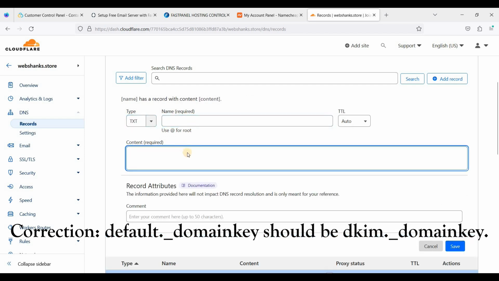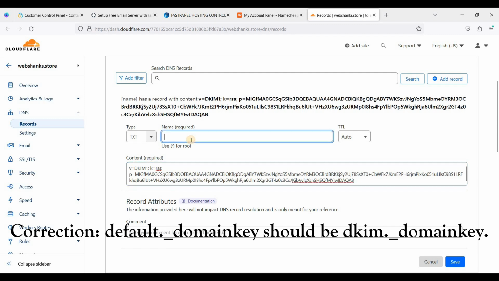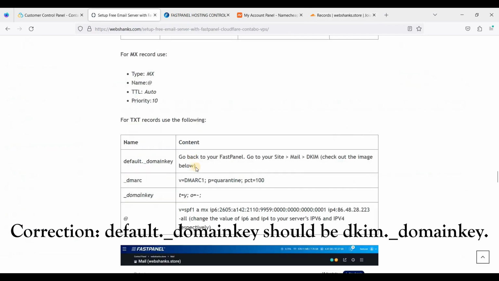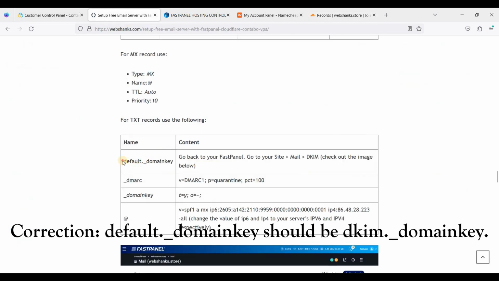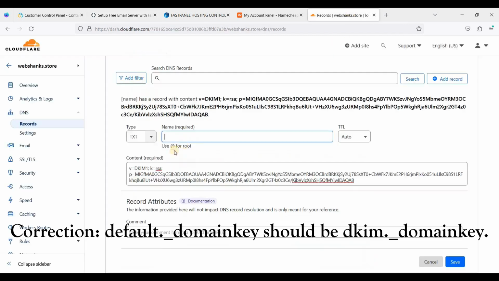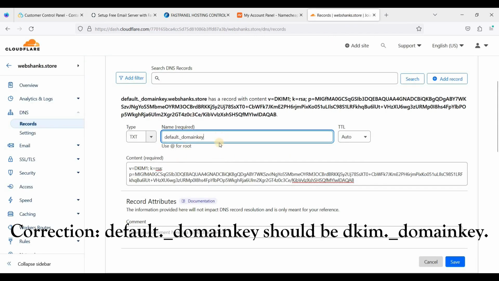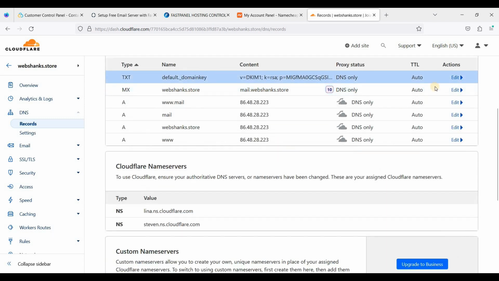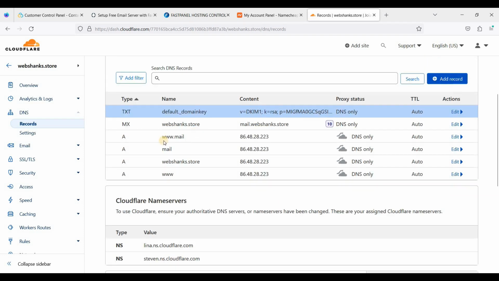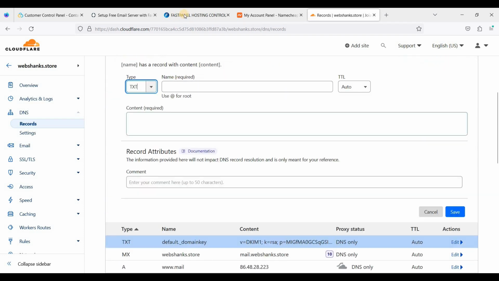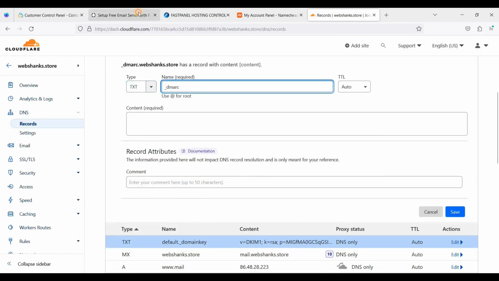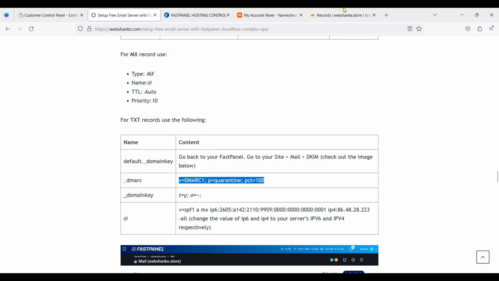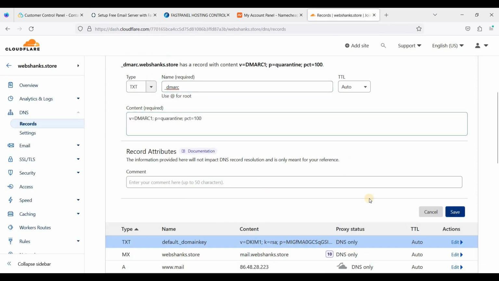That will be, the content will be your dkim, and of course the name will be @, the name will be domain, this one, default domain key, and just click save. We'll just use auto, add another text record, key mark. Let's copy this one, paste it here, copy this one and paste it here, click save.